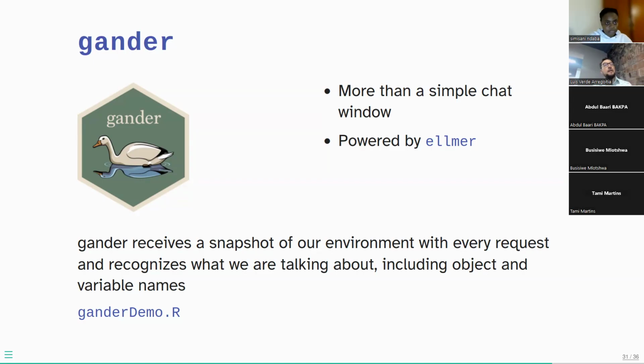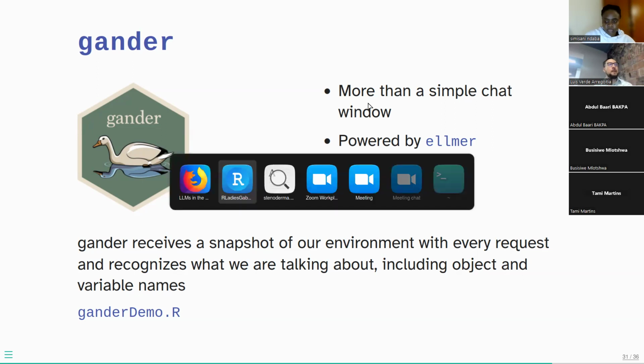And the thing that I really like about this package is that every time we send a request, Gander will receive a snapshot of our environment. So whatever objects we have and the names of the columns we have and whatever function lives in an environment, Gander will be aware of it so that we can just ask things. And I think I have a demo for that.